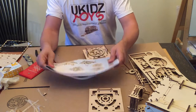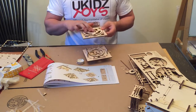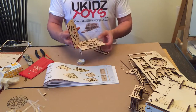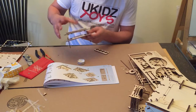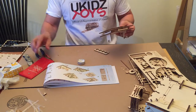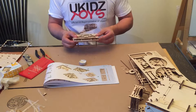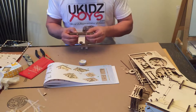Now we move to the next page. And the next page, the piece that we assembled prior, this is the front face. We're gonna put it right over that assembly with the toothpicks going through the other four holes on this part. So just make sure you get them in and then kind of push it in very slowly. Don't force it too hard. And then you got two, don't rotate it much either, because the gears might fall out and then you have to take it apart again. Don't worry about the toothpicks at this time.